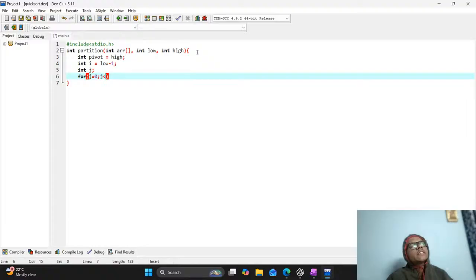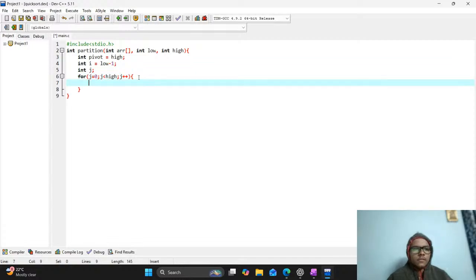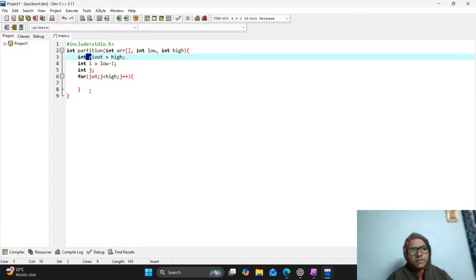You need to iterate until the pivot. No, you don't need to iterate through the pivot. You need to iterate before the high, because some elements... I don't think it matters, because pivot is equal to high, right? This statement gets executed before whatever.